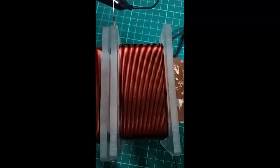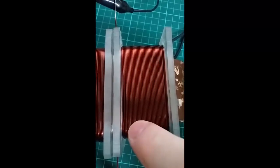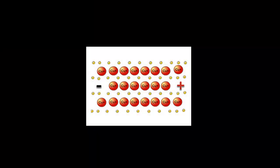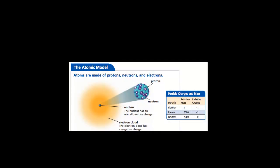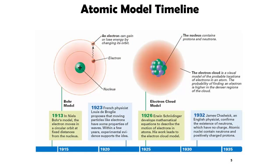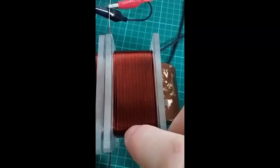I want to add the mass that we're looking at. The copper wire, the conductive copper wire, the mass itself is made up of subatomic particles: electrons, protons, which are charged, and neutrons, which are not charged. They have no charge, they have no magnetic field. It's just a neutral particle. It's made up entirely of subatomic particles, and this is something that we forget. There's enough charge in that copper coil probably to light a small city for many years.